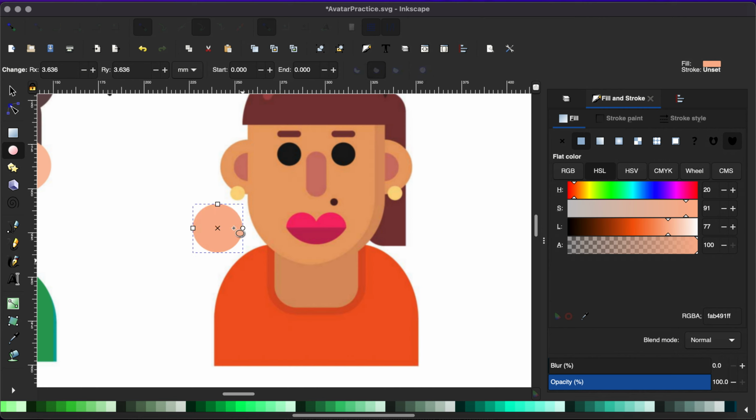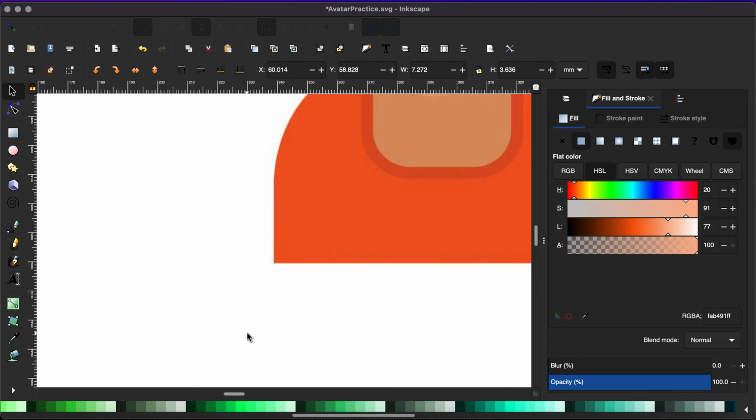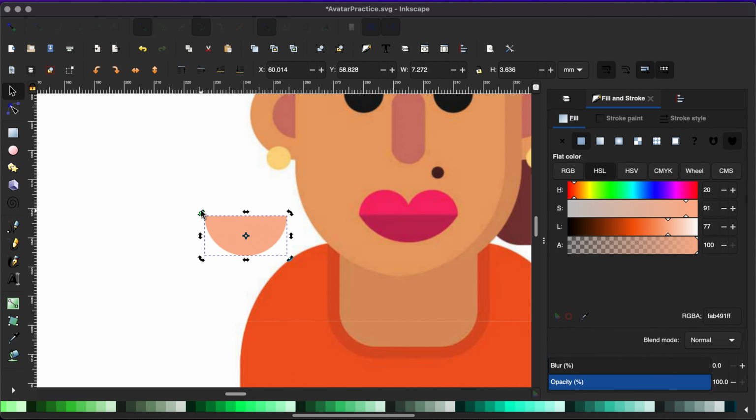So remember, with the circle tool, you can make shapes like this. Up here, you've got these different settings. So if I want to just do like a half shape, I can do that. I can grab this, and I just want to make a semicircle. I'm going to select this shape, and then I'm going to rotate. I'm going to hold my Control key to rotate this. Okay. I'm going to shrink this down a little bit and do something like that. I need to just shrink this just a little bit.